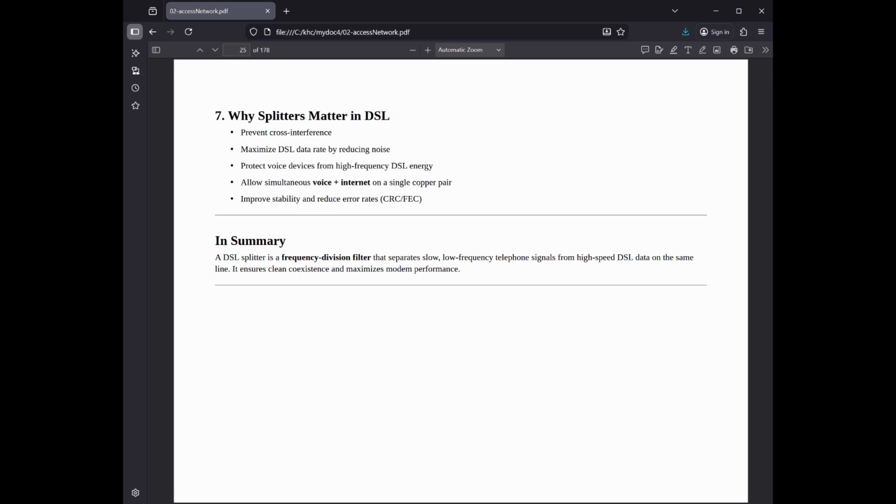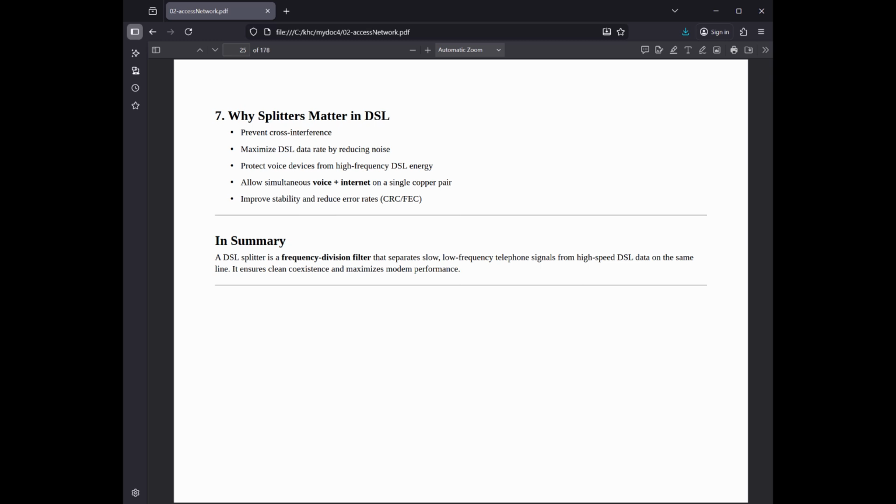Security and stability: in 2025, modern splitters also incorporate EMI suppression and surge protection to safeguard sensitive equipment from voltage spikes and electromagnetic noise. Vectoring support: for advanced services like VDSL2 or G.fast, high-quality splitters are necessary to handle noise cancellation, vectoring, protocols that provide fiber-like speeds over copper. Summary of impact.